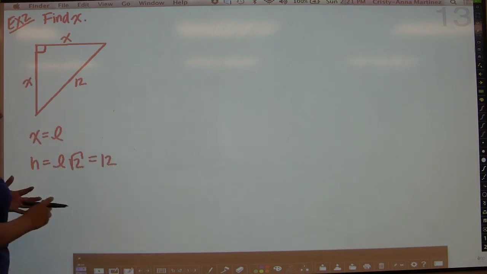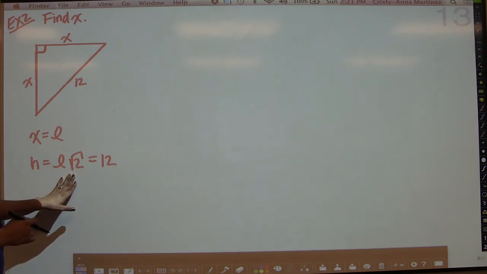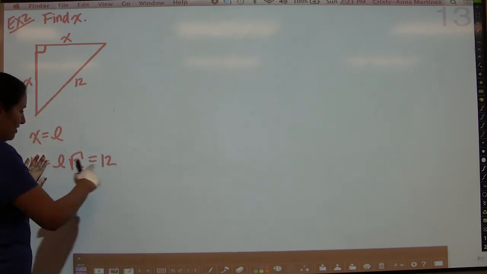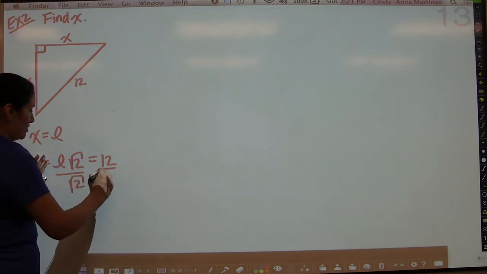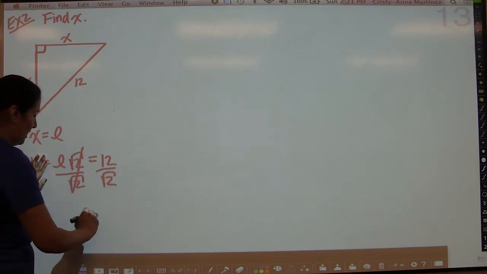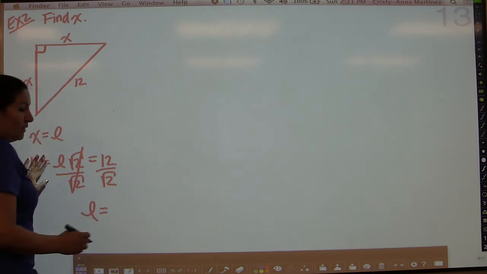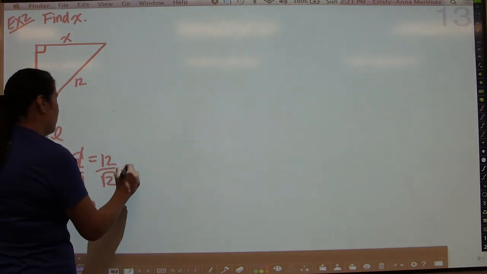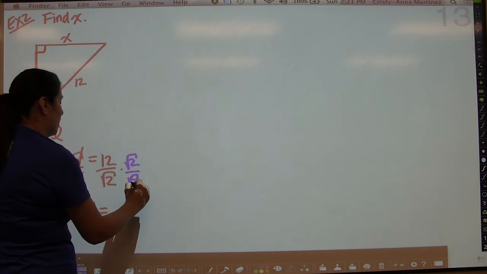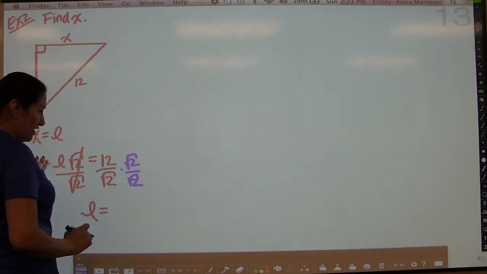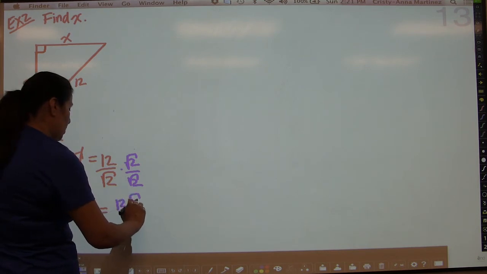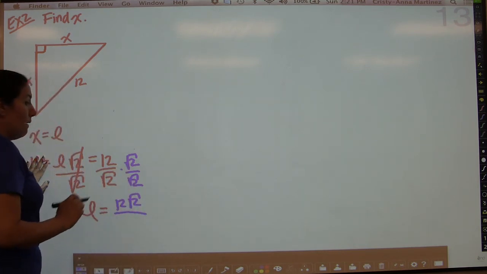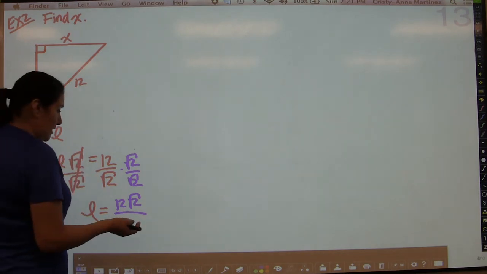So what I'm trying to do is write an equation that I can solve for what L is, because L is the same thing as X. So I know that L √2 equals 12 because that's the hypotenuse. So now I'm going to go ahead and solve this equation for L. So I divide by the square root of 2. That cancels. So I know that L equals 12 divided by √2. But it is improper for us to have a radical on the bottom, a square root on the bottom. So to get rid of it, I multiply by √2 on top and on the bottom. What that's going to do is give me 12 √2 on top, 12 times √2. But on the bottom, I'm going to get √2 times √2, which again is √2 squared.